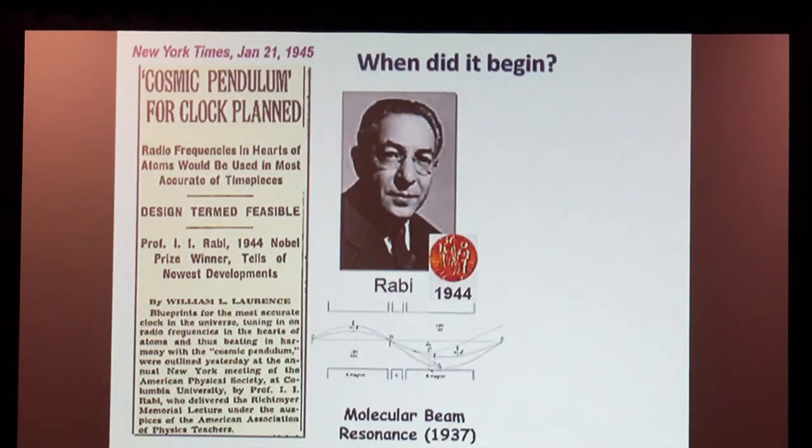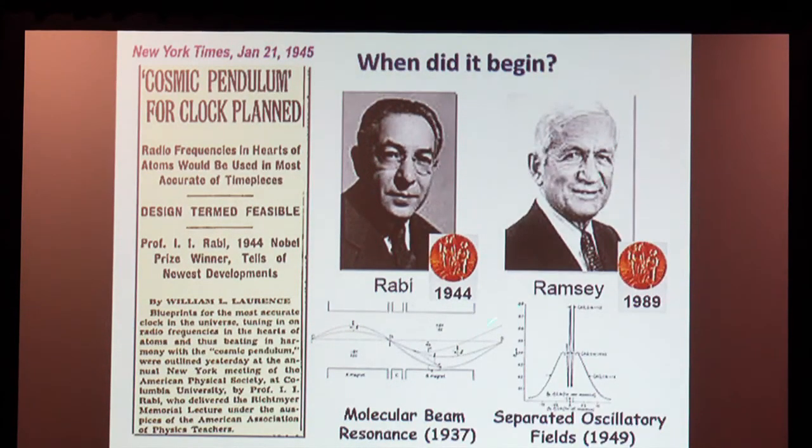And when did it begin? It didn't begin very long ago. Just about 75 years ago, January 21, 1945, Professor Isidore Rabi, in his American Physical Society meeting, was the one that proposed that the oscillations inside atoms be used as a clock. So that was the first time when an atomic clock was proposed. And Rabi's student Ramsey further improved this concept, the separated oscillatory field. We are going to discuss this in a little bit. So that's how the activities in atomic clocks began.